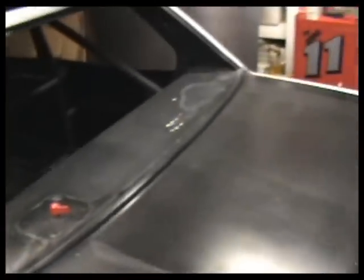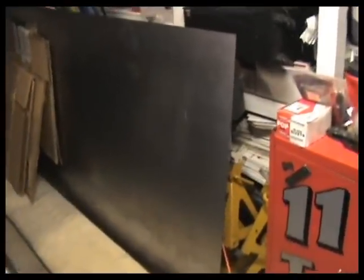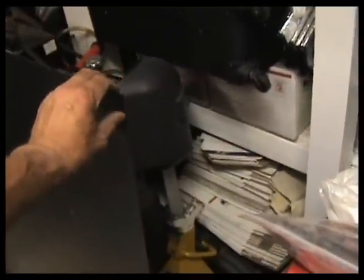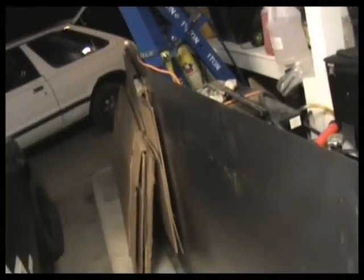Okay, so we've actually run across a local metal distributor here in town, and what we were able to do is purchase two sheets of 22 gauge for our panels. They're 4 foot wide and 10 feet long. So that's what we're going to make our panels out of. Got a really good deal on that metal. We got that for $25 a sheet, so we have $50 on the two sheets.